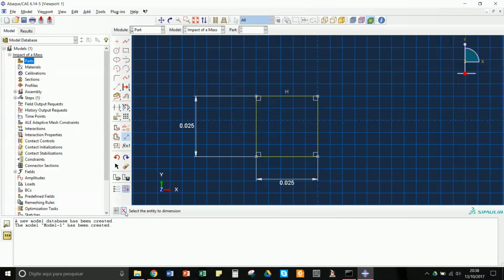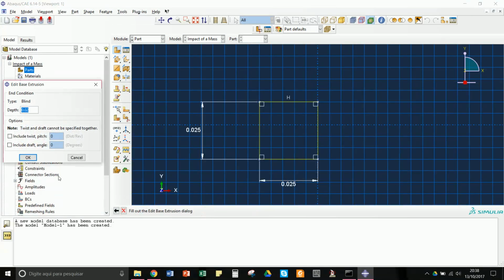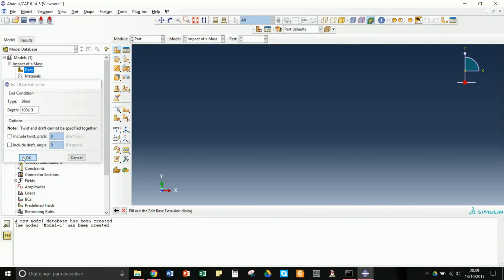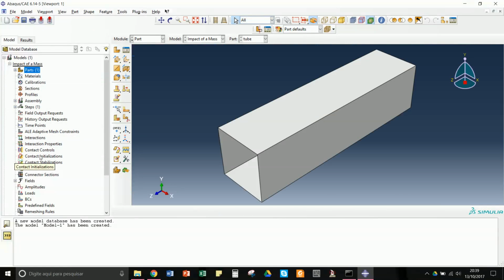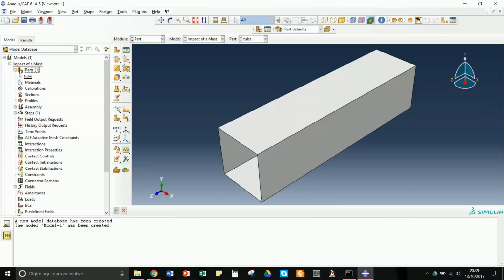Okay, so the cross-section is done, and the height of the tube, say we do 100E-3 millimeters long. Okay, that's the tube.